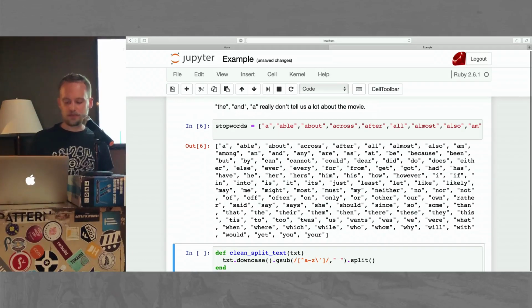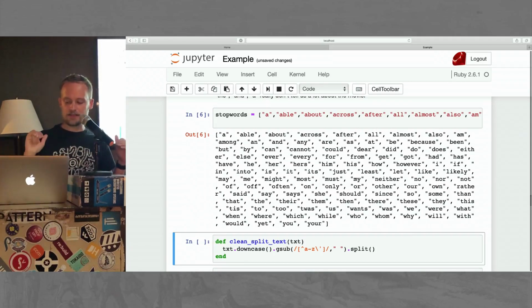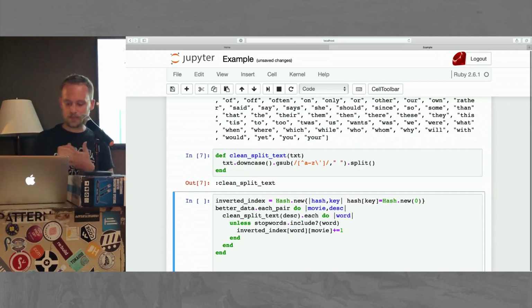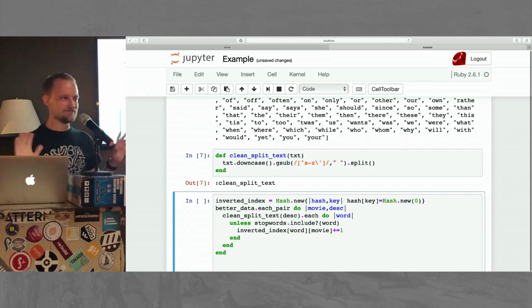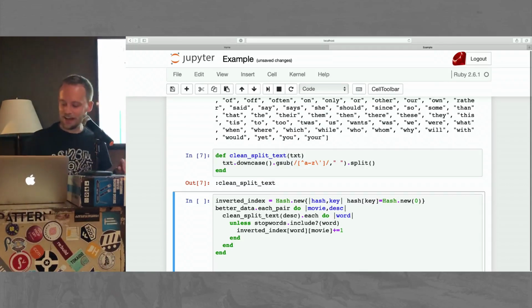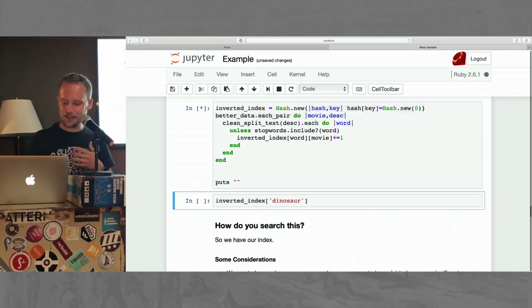So in order to get this working, in order to create all the nice stuff so that we can create this inverted index, we get to this function. All it's going to do is lowercase things, and it's only going to select things A to Z and then an apostrophe. And then we construct our inverted hash, which is a nested hash. I promise there's probably a better way of doing this, but again, I'm just doing it Pythonically. And I know that's a bad word, but forgive me. And then we let it run.